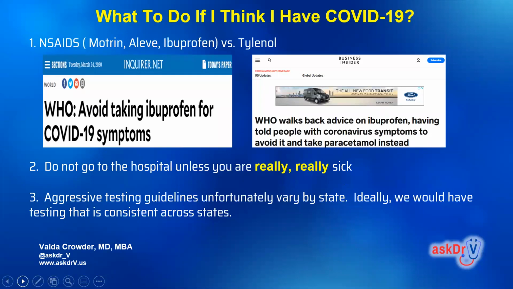There's been some back and forth. The World Health Organization said you should avoid taking ibuprofen. It might make COVID-19 worse. Then they walked that advice back and said, no, it's okay to take ibuprofen. Paracetamol is just what they call Tylenol in Europe. I personally would just use Tylenol unless I really, really needed to use a Motrin or an Aleve.